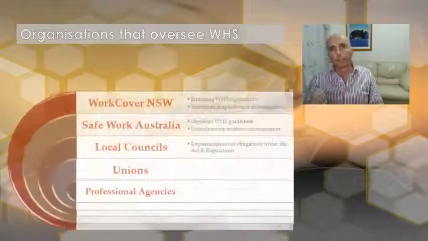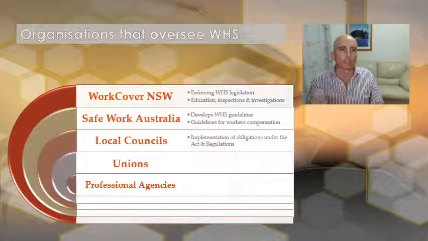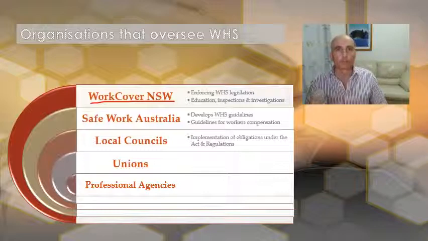Now that we've looked at the workplace costs, let's look at the organisations that oversee WHS. The first one, that we've talked about a little bit, is WorkCover New South Wales. This is the agency that enforces WHS regulation. They also do workers' compensation for many different industries and work on education, inspections and investigations into WHS.